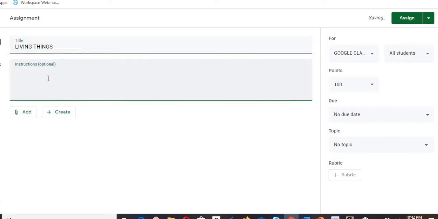Instruction. What do you want the students to do? Okay, let's say write down 10 living things in your neighborhood.